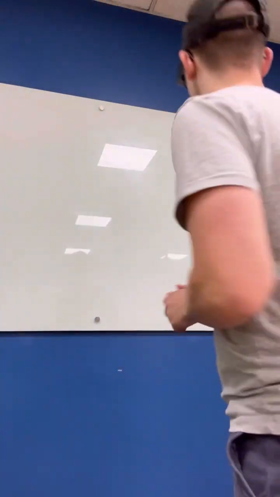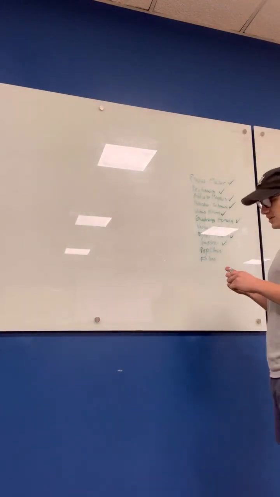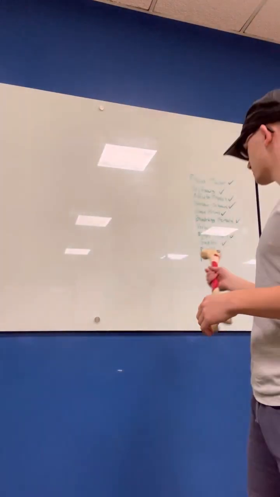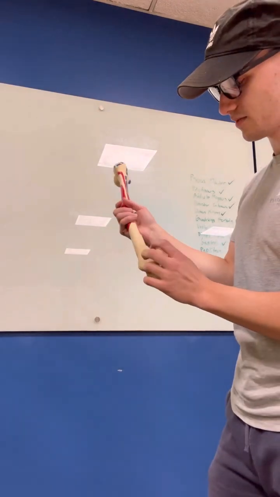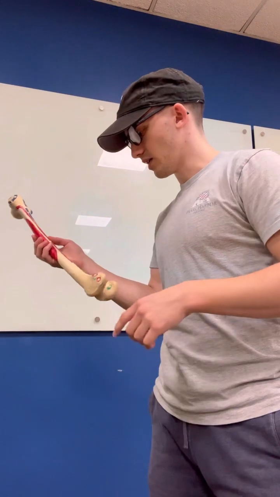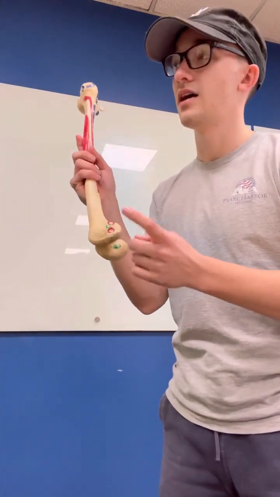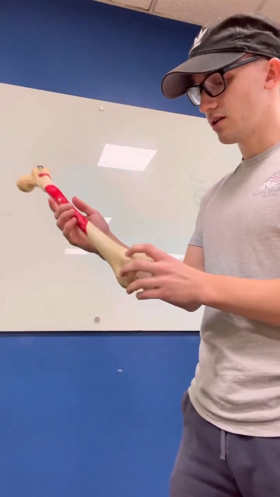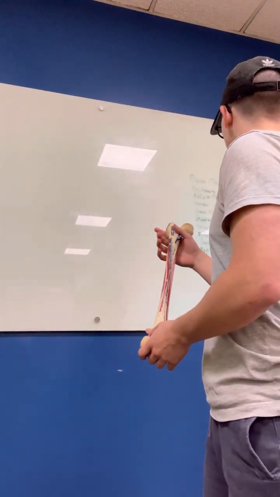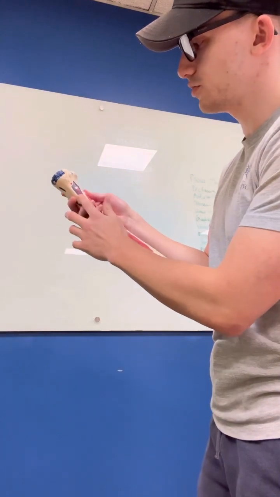So next, the popliteus and the fibularis longus. For the popliteus, the origin is very close to the gastroc lateral head. It's the lateral femoral condyle, the lateral femoral epicondyle of the femur. The insertion for the popliteus is the soleal line, which is right here, number 2 on the tibia.